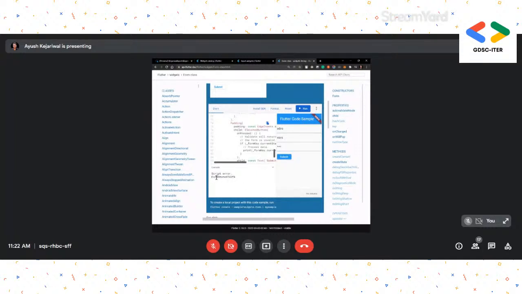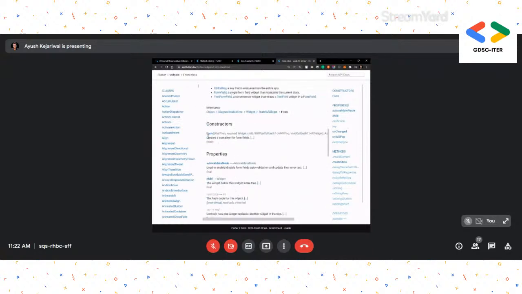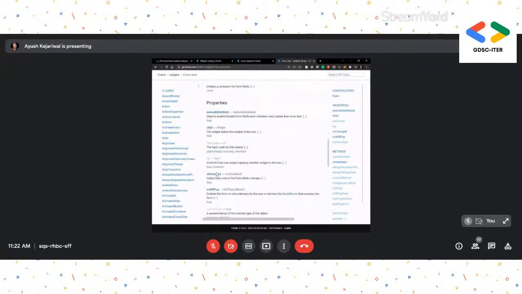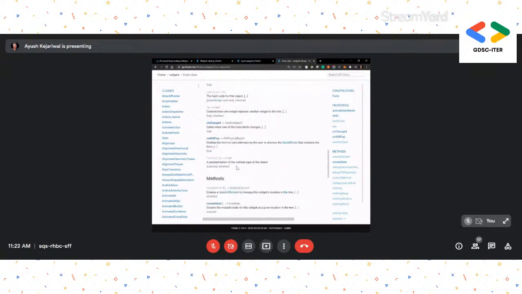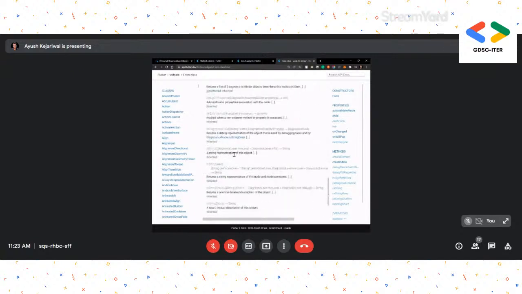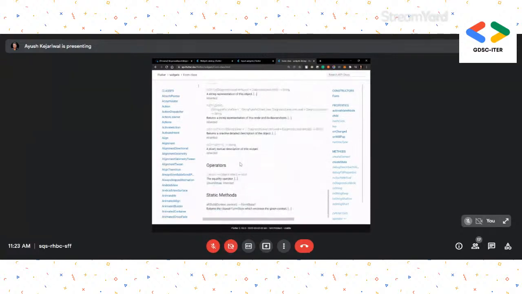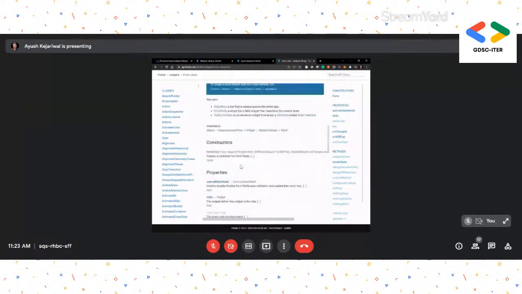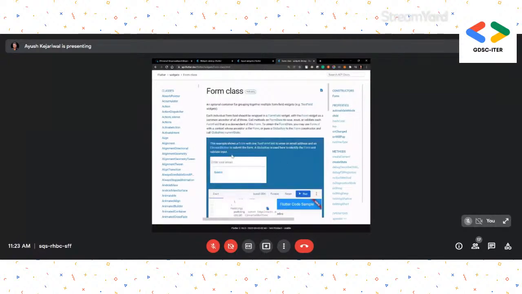So this is the state. I guess you have to do the data thing. You can explore from here how the form key works. You will get all these things one by one when you try it by yourself. You don't have to remember all these things, but you should know where and when to use them.